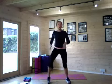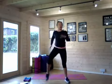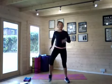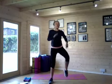Take it out one more time, just a nice wide march. Really use those arms. So we've got 4 sets to get through today. I'm going to try and do each set 3 rounds. That'll depend really on how the time's progressing.